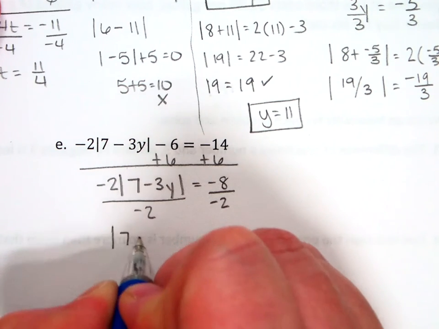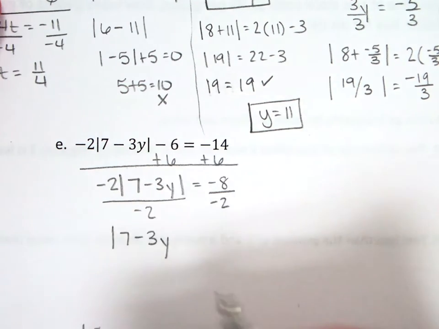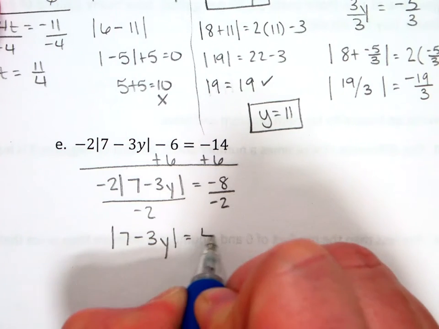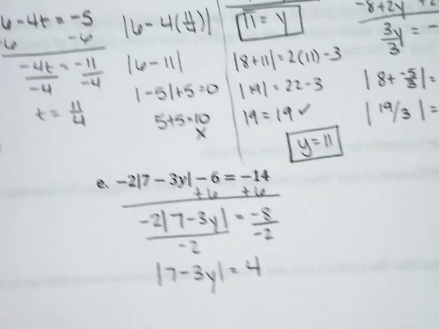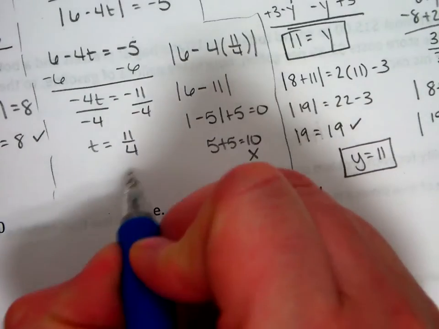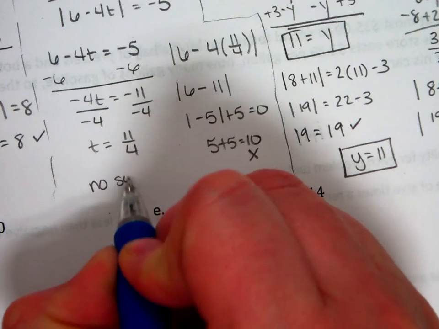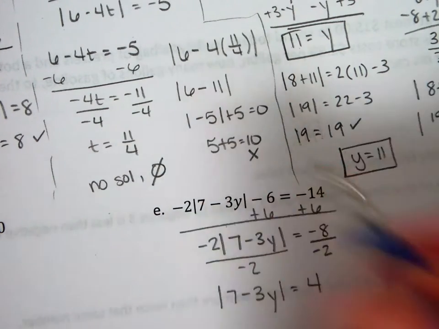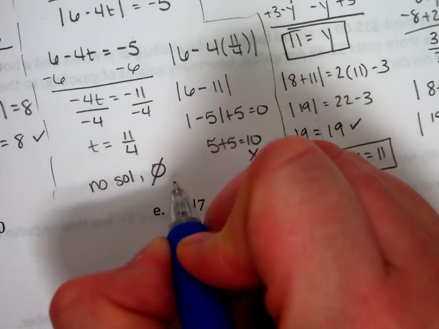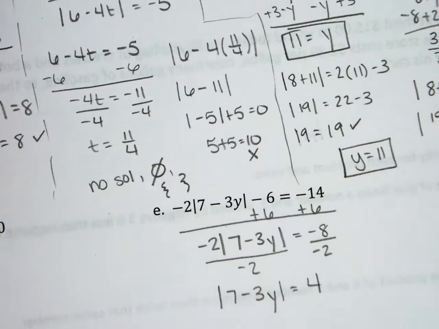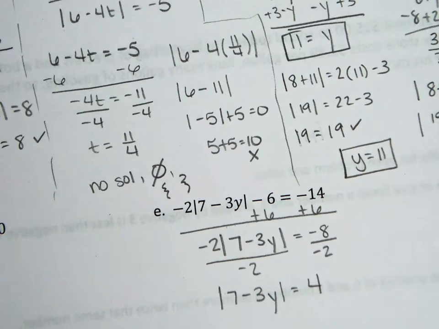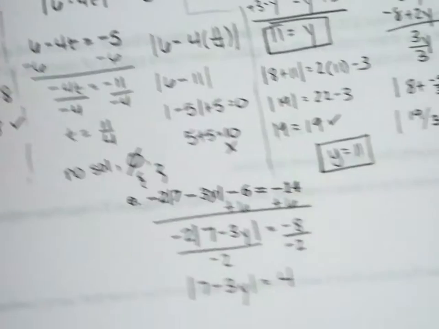The absolute value of 7 minus 3y equals 4. Now, my absolute value is a positive answer, so I can start to solve this and I don't have to worry about saying no solutions. Once again, up here on that no solution, you can write down no solution, the not symbol or empty set. I like the empty set because I get to draw cool little brackets that look like faces or noses with lips. But that's my opinion.